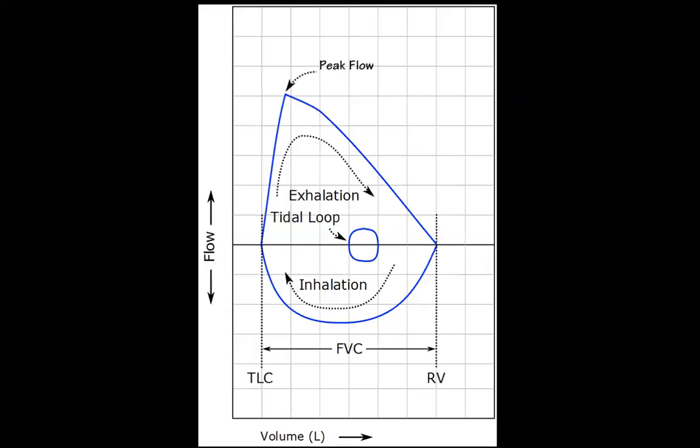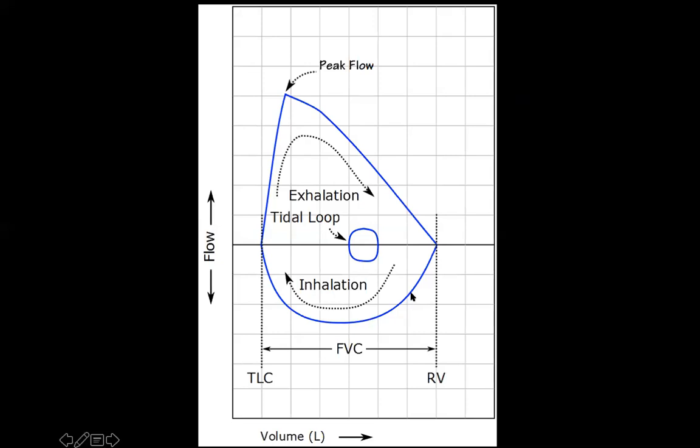Now you've got this blank diagram with an x-axis and y-axis. I have seen many times I've asked people to draw and they start drawing from here, as we naturally do. And they draw this and come out here. That is not how you're supposed to draw a flow volume loop. Very, very clear. You draw the y-axis, you draw the x-axis, and you start here, because inspiration starts here. So you always draw the flow volume loop in reverse, not forwards. You come from right to left, not left to right.